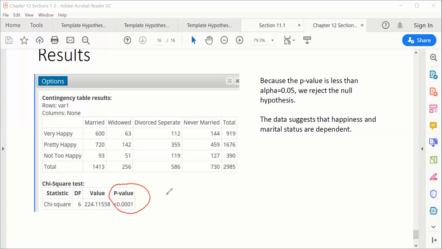And so the p-value is less than alpha, so we reject the null hypothesis. The null hypothesis says there's no relationship.